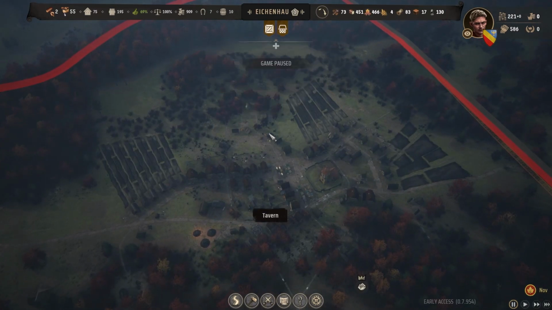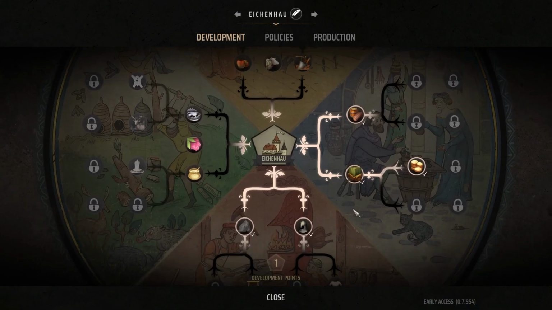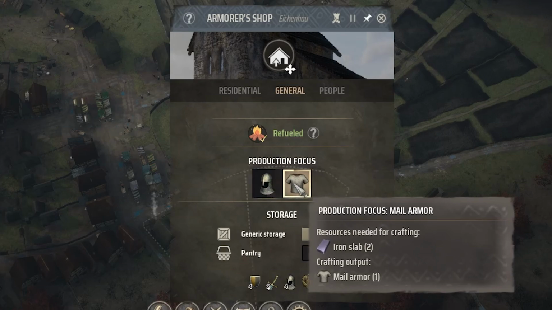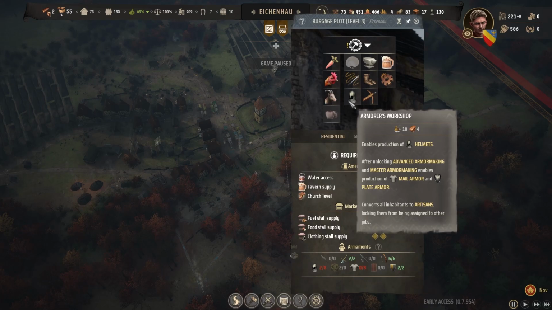And over here in our big village, our settlement level has increased. We are now a large town, and we can finally deploy our last development point. And to be completely honest, I think I might go for some advanced armor making. Why not? Now we can even create some mail armor. But to be honest, I think I want both of them. So for that I will make this other building an armor workshop as well.